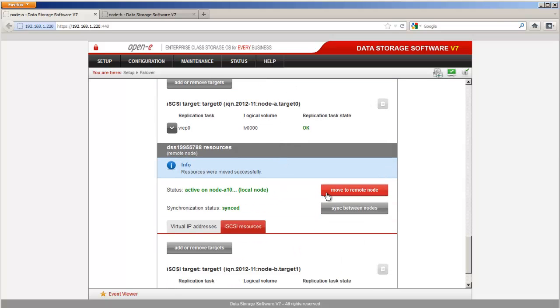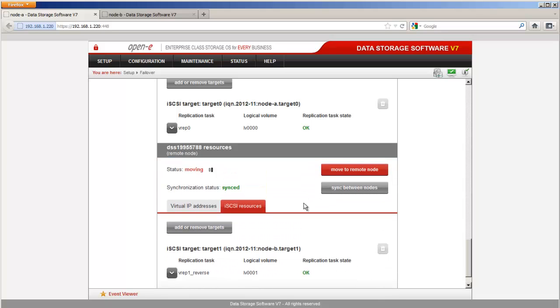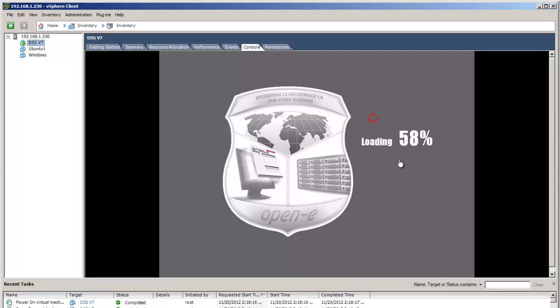So now I can just move it back if I want to. So this is showing how you could just work with the resources to your advantage for maintenance, administrative things, or just preventative maintenance, scheduled maintenance downtime as well.